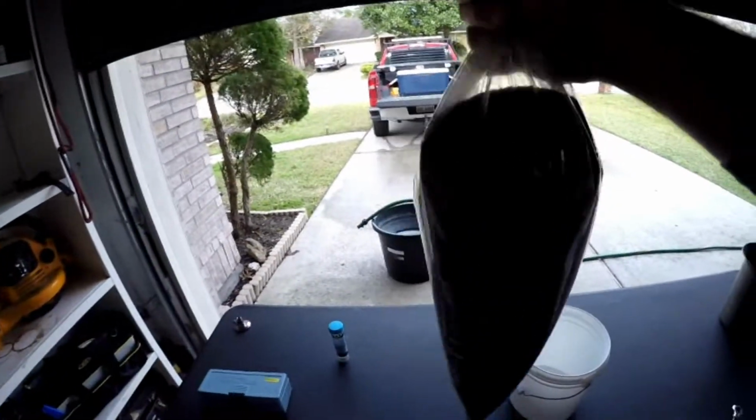So I got the mash going. I actually have it recirculating right now. I have not put my dark grains in yet because I'm trying something different, doing a little bit longer mash. I'm going to add the dark grains maybe the last 20-30 minutes, I don't know yet. We'll see how it goes.